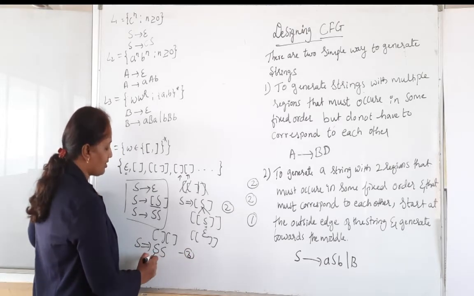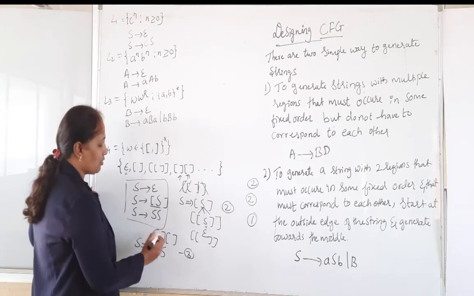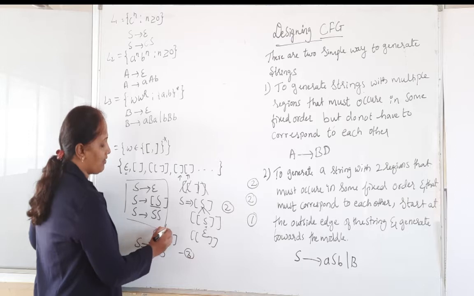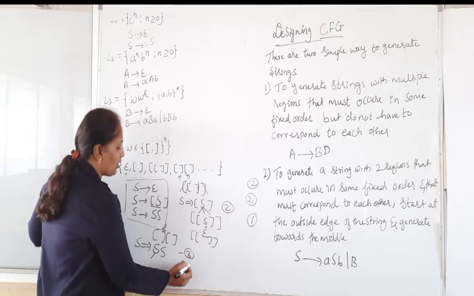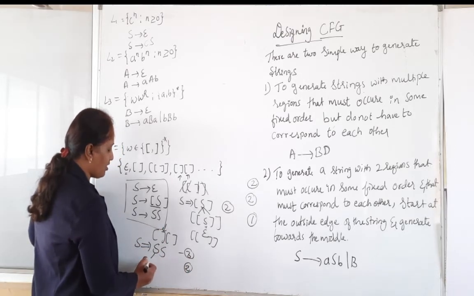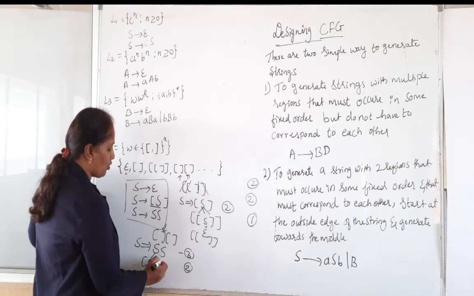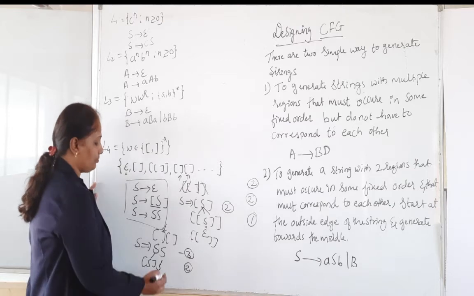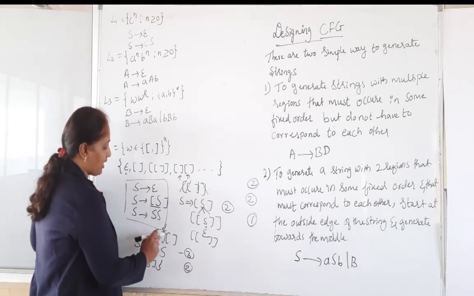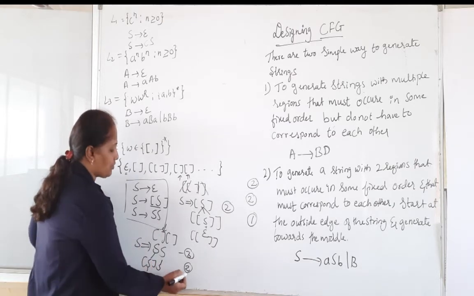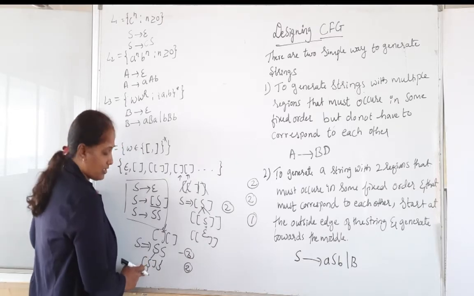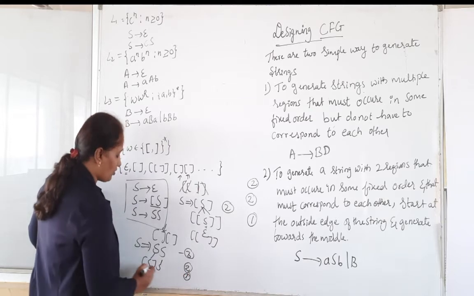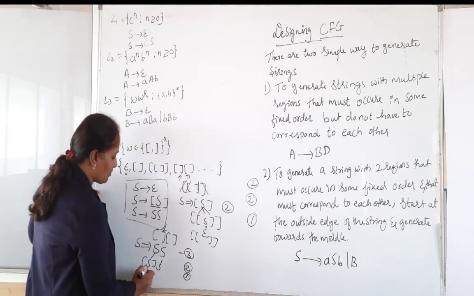Next, for this S, what must I substitute? See, the S can be substituted as open bracket to get the first bracket. So based on rule 2, I will substitute this S as open bracket S, the close bracket, and this S I will write as it is. Next, so I got what? The first bracket I got. Next, I must substitute the first S. So what must I substitute for this S? That is epsilon according to rule 1.